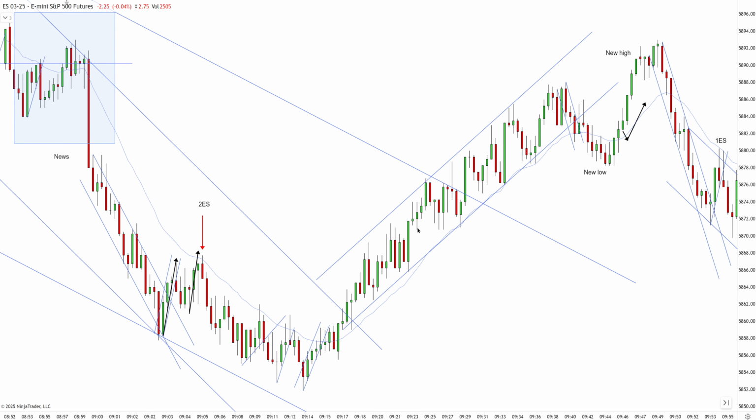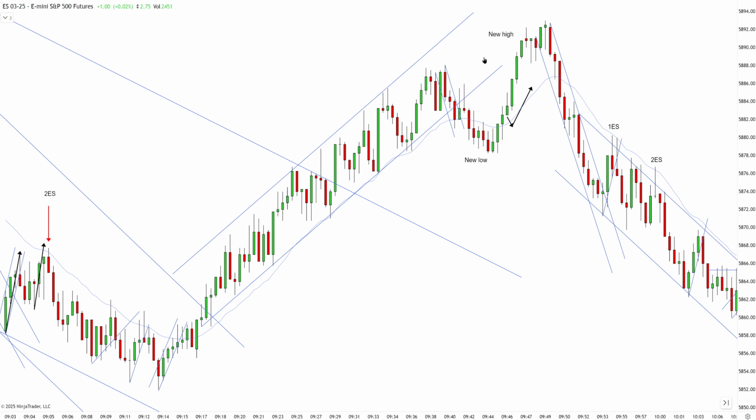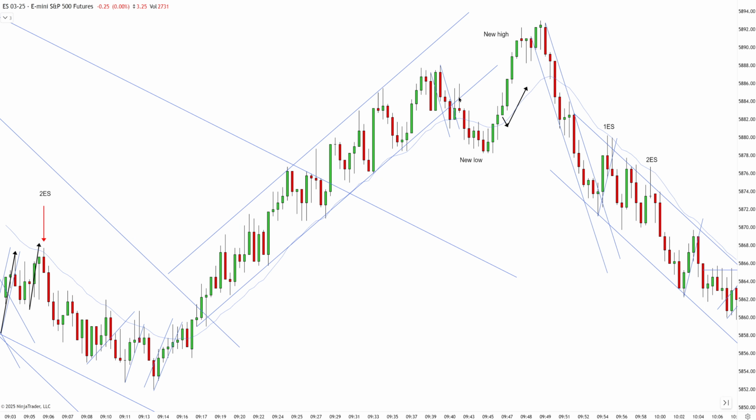So once I can see that the correction is not acting as a correction, and it looks like a brand new strong uptrend on its own, you can see how nicely the channel aligns with the EMA. It's so strong you can't even break below EMA, only first entries are working. This was quite a strong uptrend, so we can definitely consider a new high. First entry long, pullback, second entry long, we cannot go long below EMA.